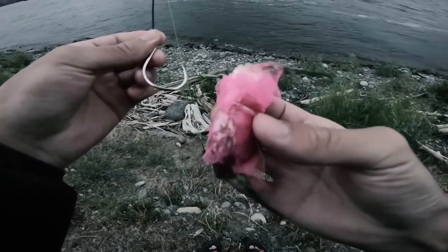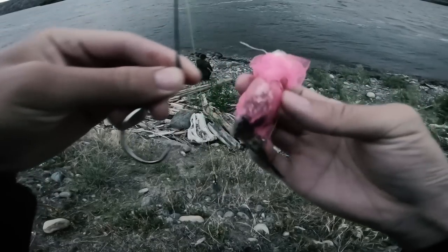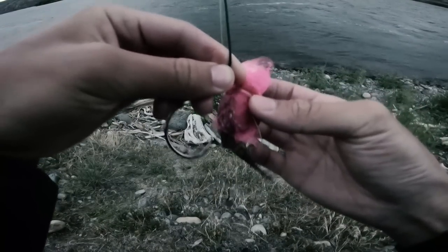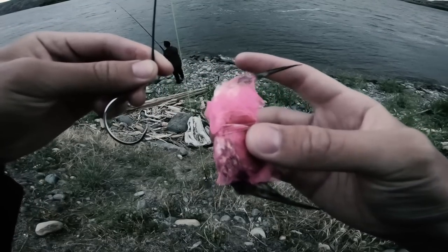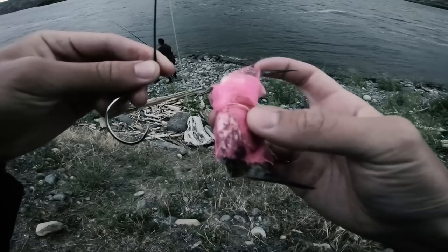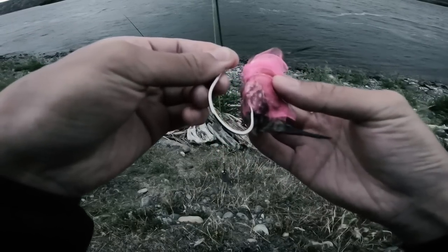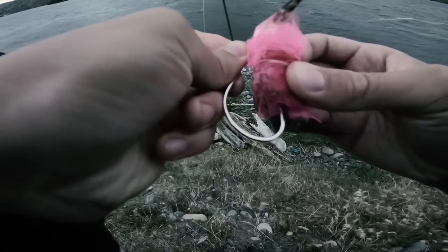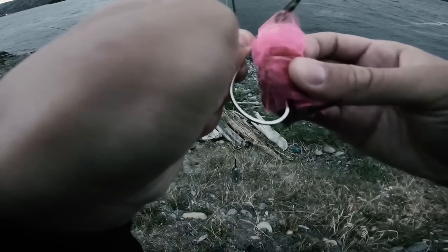The meat is kind of falling apart, so that's what this wrapper paper is. All it does is help hold the meat together, and then I just put some magic thread on there to make sure this paper doesn't unravel. Normally I take the fins off, but right now with the meat starting to fall apart, I'm just gonna leave the fins on there because they're gonna help hold the meat better in place. So that's all I did. That's the reason why I have this pink wrapper on there.